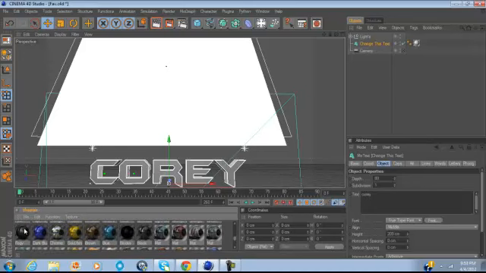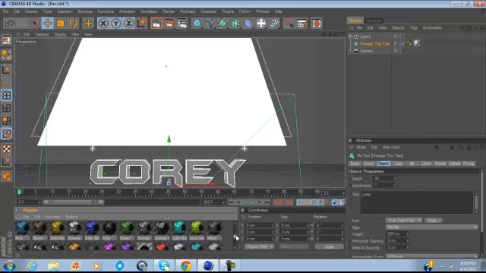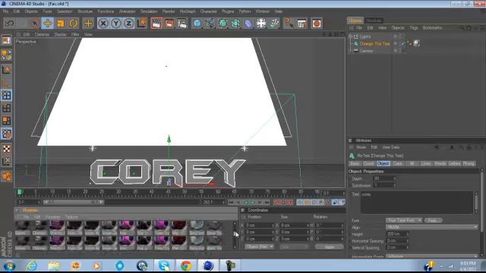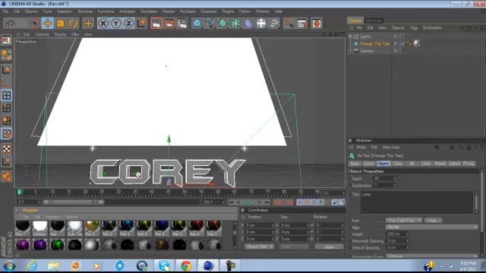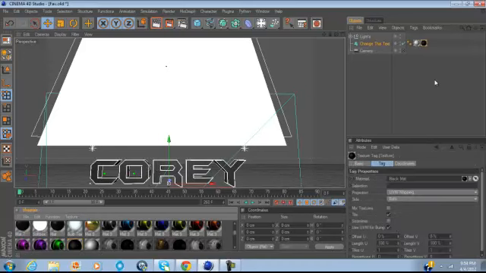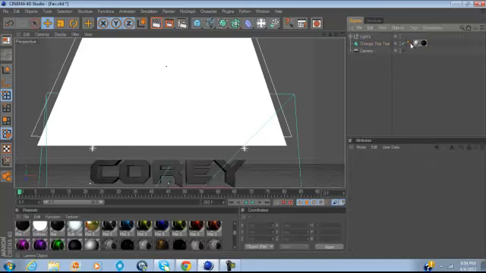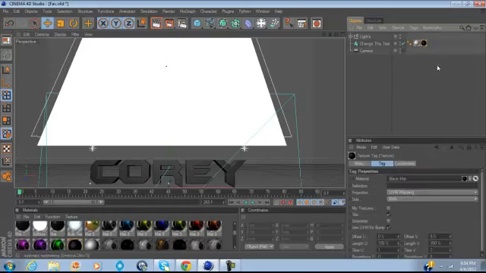I'm trying to find this one black color. Oh, whatever, I'll just drag this one on here. Just drag a blackish color on there. I think it looks really good with black. And then with that, you just leave this one. You don't have to do anything with this one.